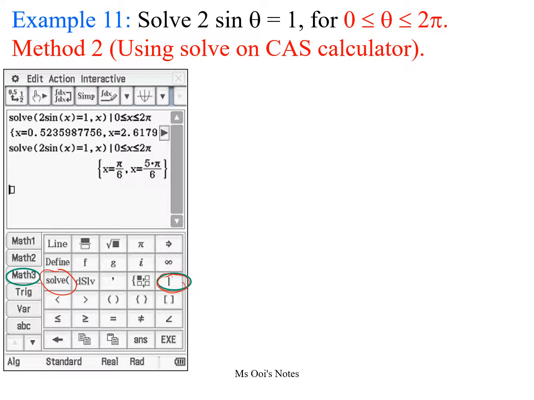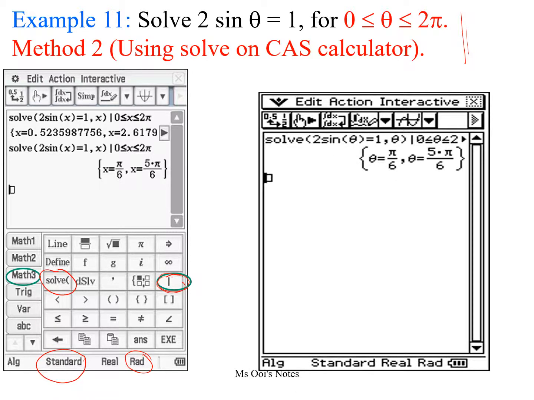What will happen is that if you don't put the conditions, your calculator will give you a general solution. The other important thing is take note of the standard. At the start, I forgot to put standard, so therefore it returned a decimal. And you do not give decimal places unless otherwise stated. So always leave your answer in the exact form. So I change the standard. Another important point to take note of is the radian mode. So you can see here theta is in radian mode. So I got to make sure that that's in radian mode.